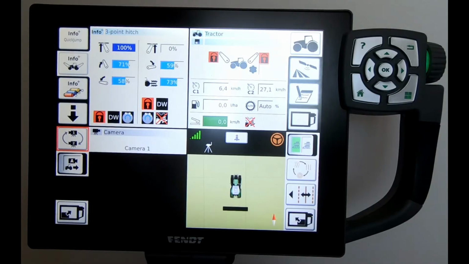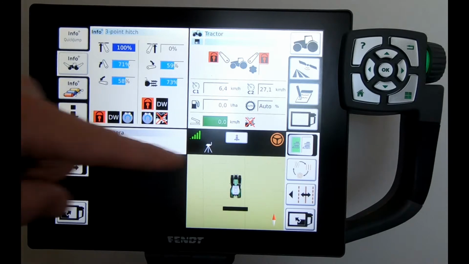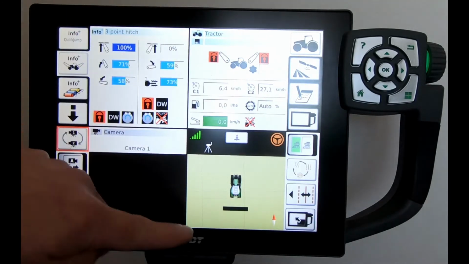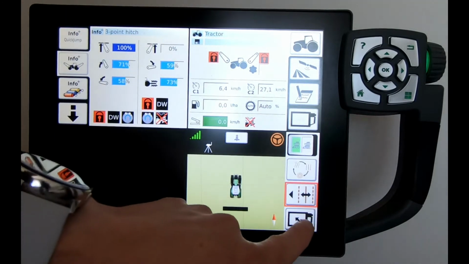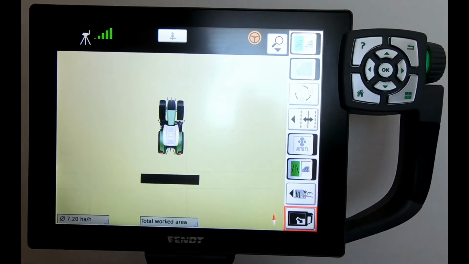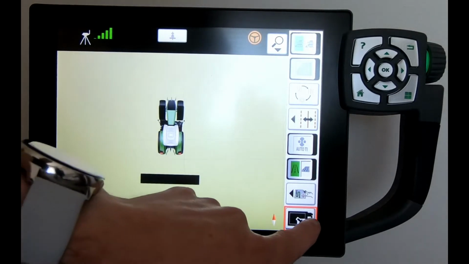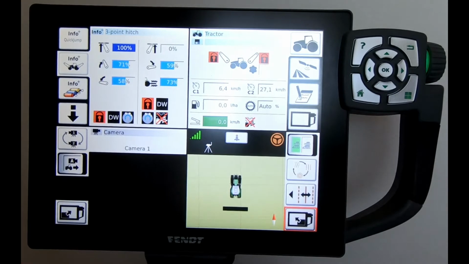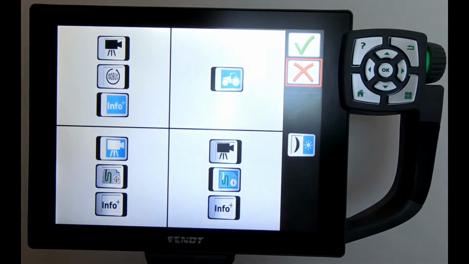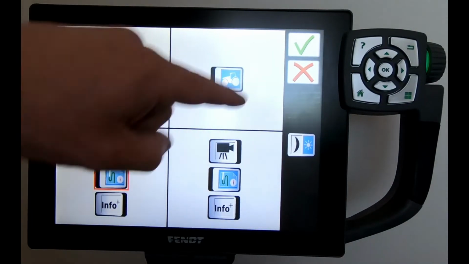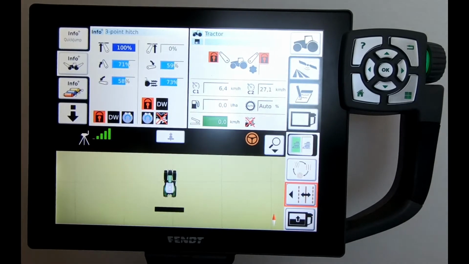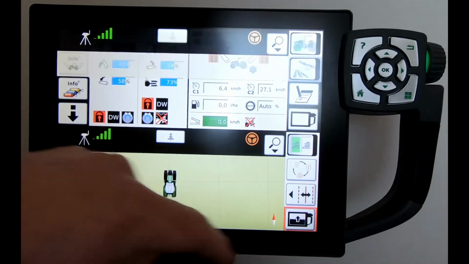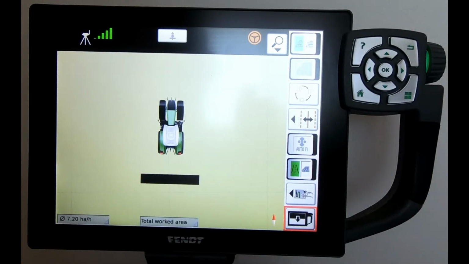With the mapping tile, we could either have it as a single tile and then make that go full screen by pressing this button and then dropping it back down, or I could, if I wanted to, switch on and have the mapping screen going all across the bottom of the page, and then again I can make that go full screen as well.